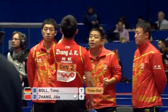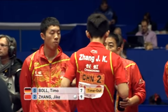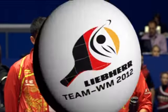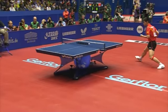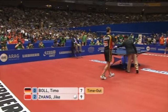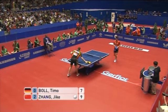Clearly Zhang Jike now 2 points away from victory. And Jörg Roskopf decided a 1 minute break, a chance just to compose, hopefully break the run of 2 points that the world champion has just established. So Zhang Jike now talking with Liu Guoliang, former world and Olympic champion. Timo Boll talking with Jörg Roskopf, but they are now both back at the table.